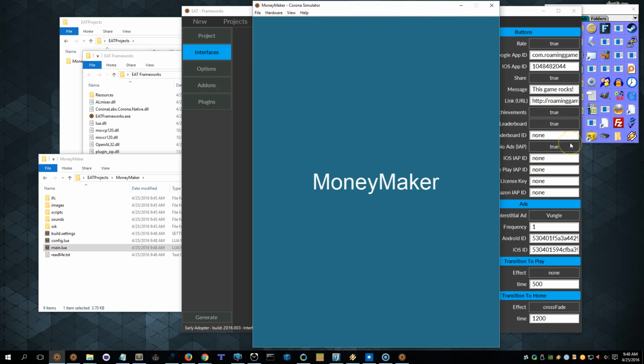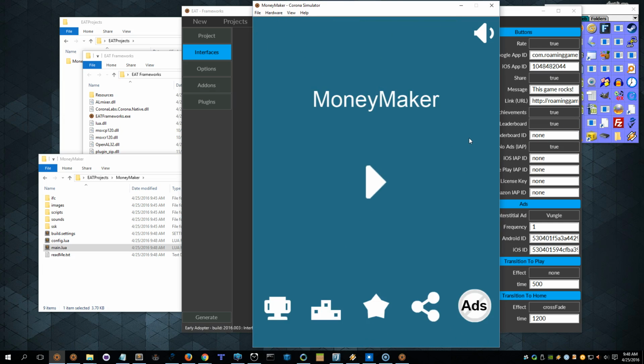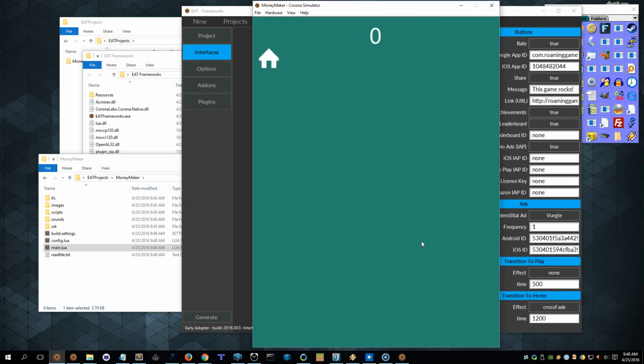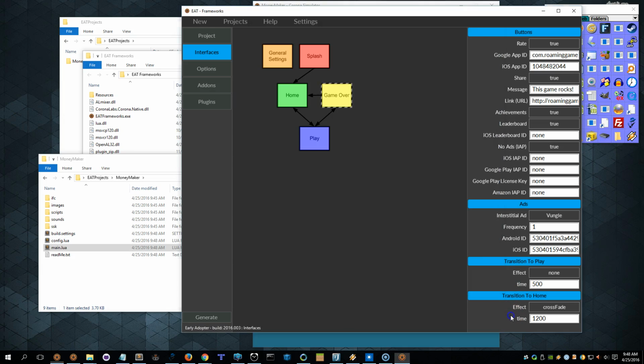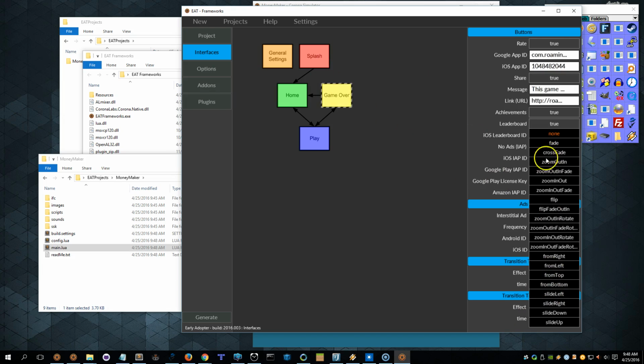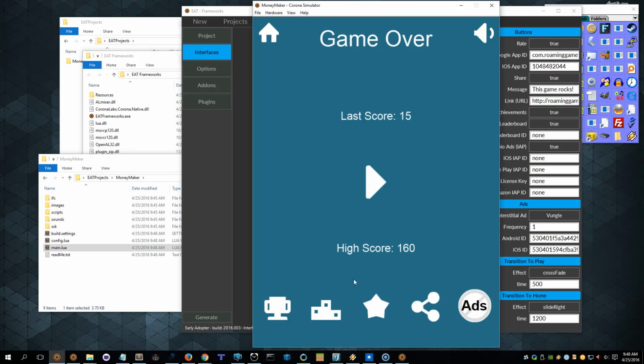and see that working. There's our crossfade, or I don't remember what that was, a zoom in and out. And play from the left. And let's go ahead and let that kill us again, and we should get a crossfade. Oh, that's a rotate. That's right. What did I do there? That's transition to home. So let's choose a crossfade, and let's leave that. And let's try that again.